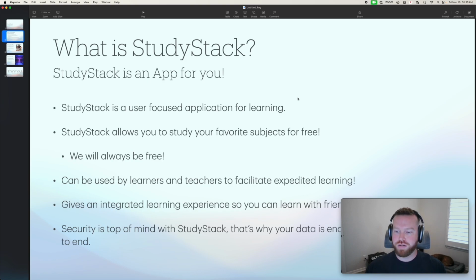We have students in mind, really, and we want to keep this as low budget for them and not be a financial burden. Using our app, learners and teachers can facilitate expedited learning. Teachers can use this as well to help their students learn concepts. Flashcards are great, not only for immediate memory, but extended memory as well.